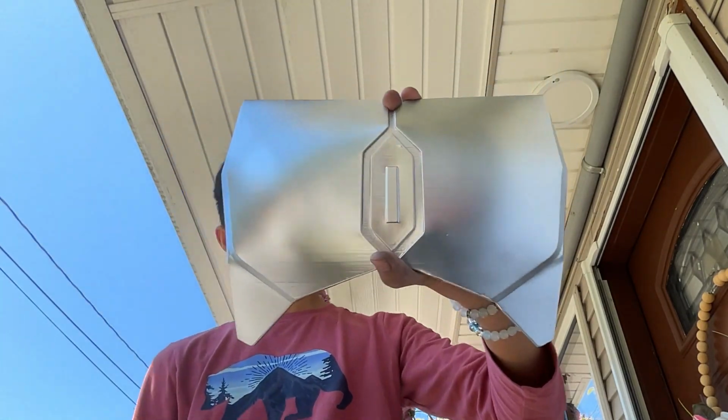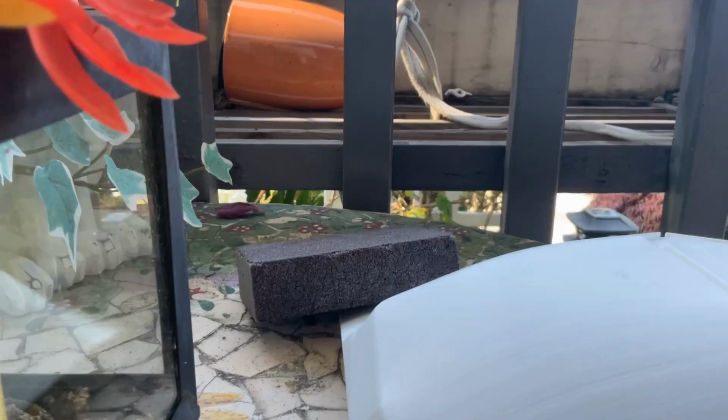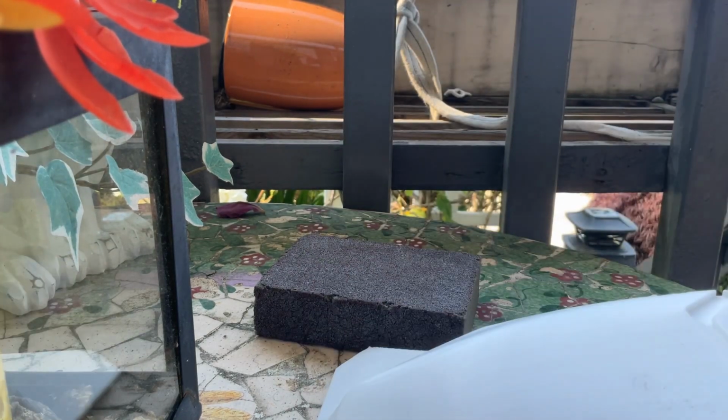In this video, I'll show you how to turn this 3D print that's really rough into this. So let's get into it. First you gotta sand this. Let me give you a time lapse.